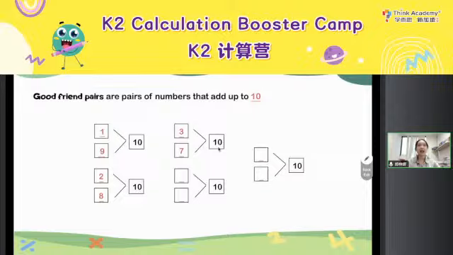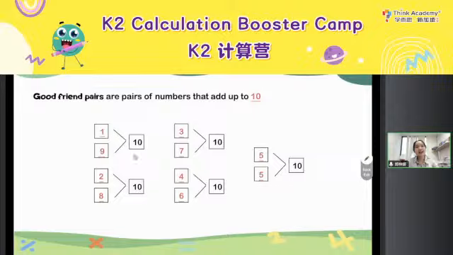Very well done. Still, think about the pairs. If I have 4 in one row, the other row will have 6 in there. And also still remember the gift. Gift on the left and gift on the right. How many are there for those 2 parts? It's going to be 5 and 5, right?